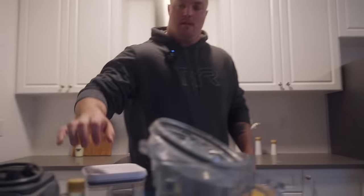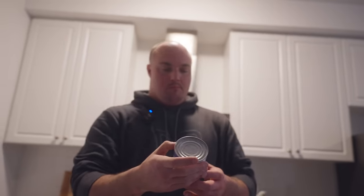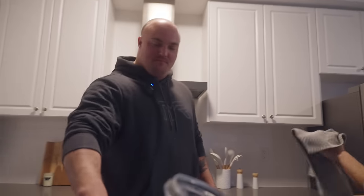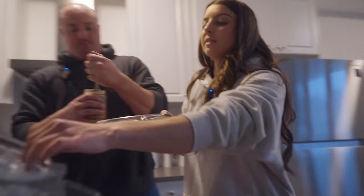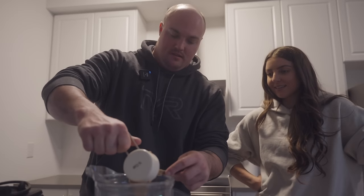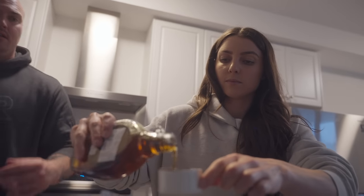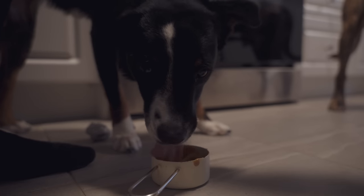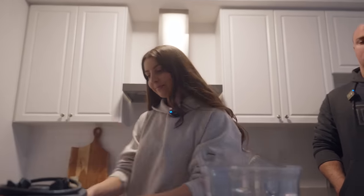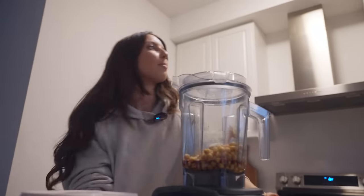What are we making here? Cookies — but we're making them out of chickpeas. You'll never know. They're high in protein, high in fiber, and they just taste freaking delicious. You feel great after eating them — we make these multiple times a week. Chickpeas into the blender: whole can of chickpeas, half a cup of peanut butter, a third a cup of maple syrup, just a little bit of vanilla. Then blend that up till it's smooth and add baking powder and baking soda. You've got to trust the process — it takes a little bit of perseverance and a high speed blender.